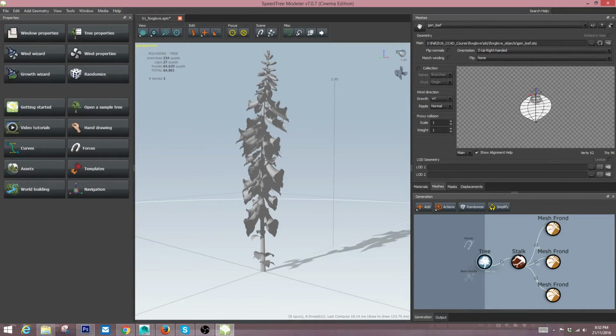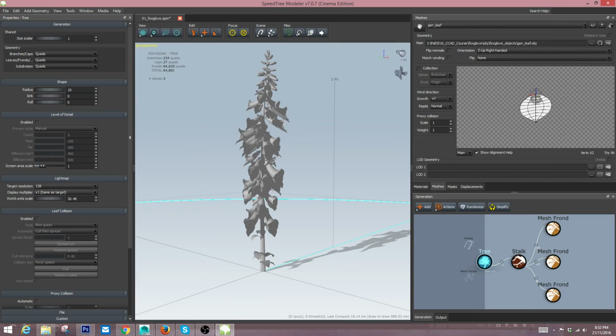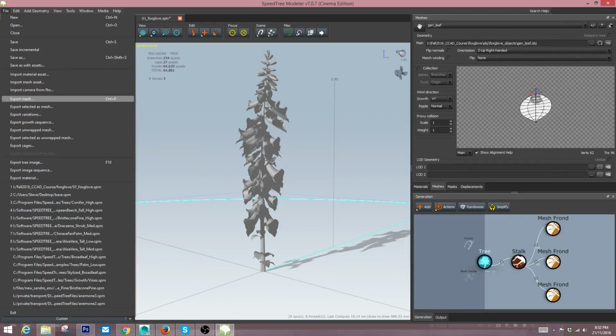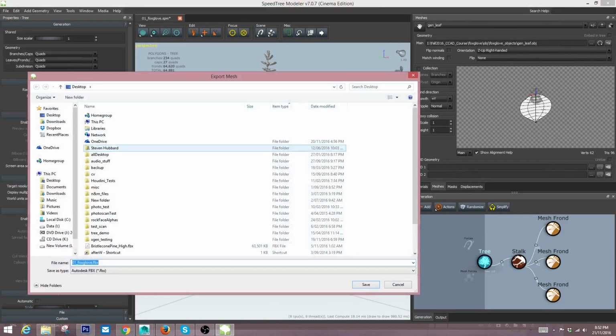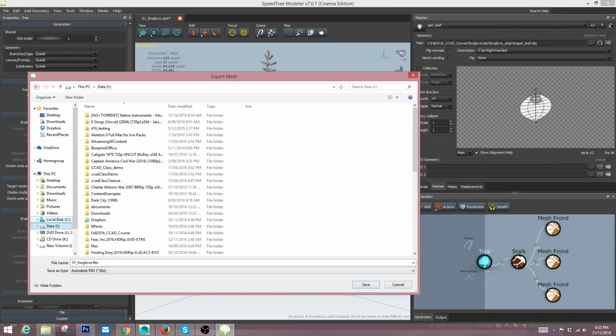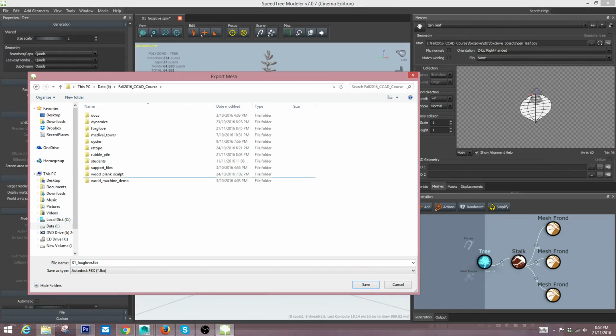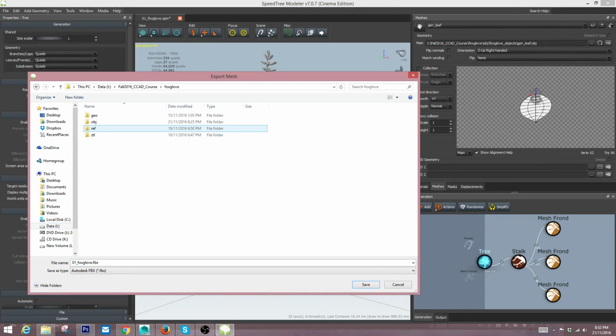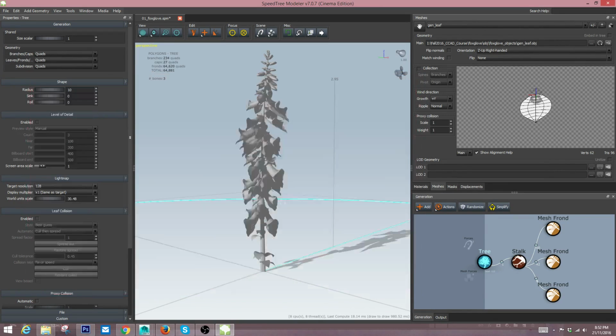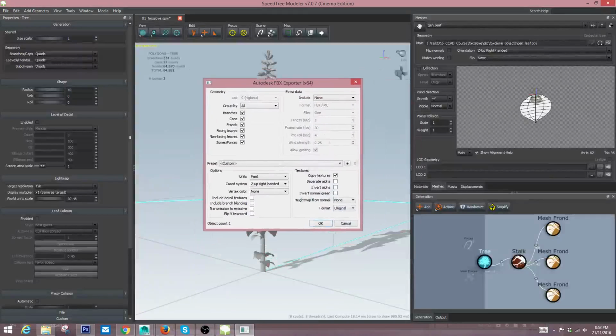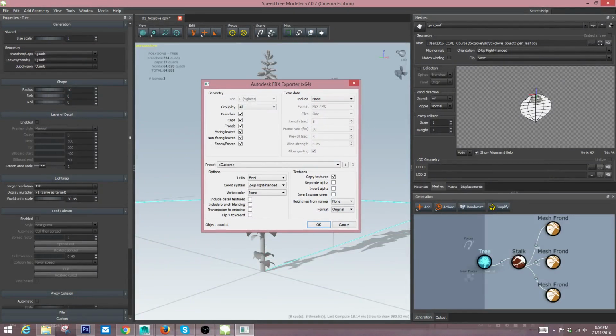So to get this out, you click on your main tree node, go to File, Export Mesh. It's going to export it as an FBX. We'll stick this in a class file, call it foxglove, FBX.